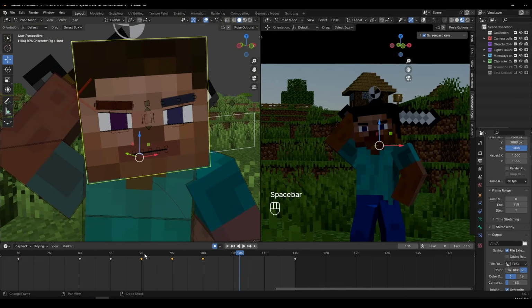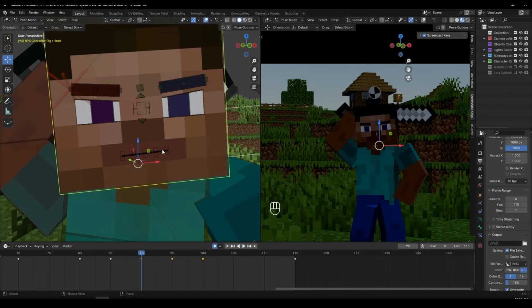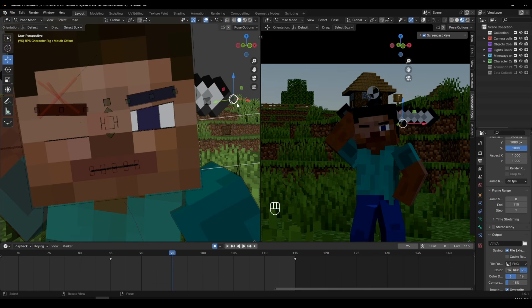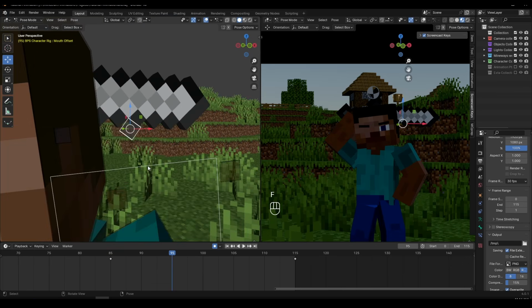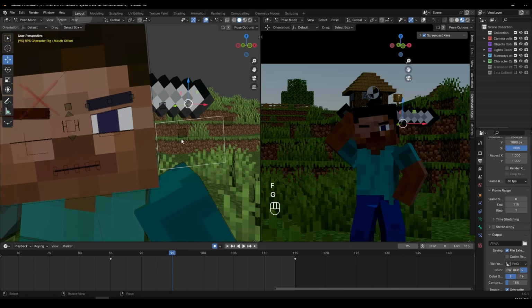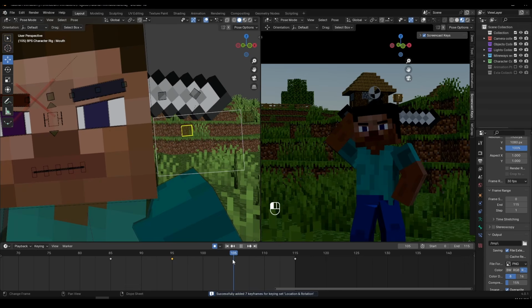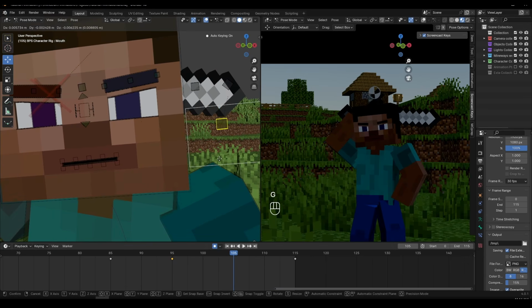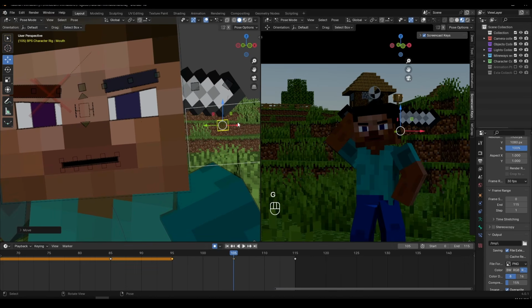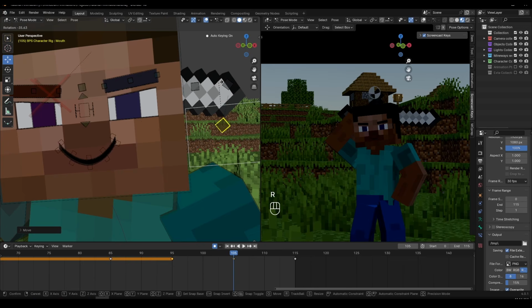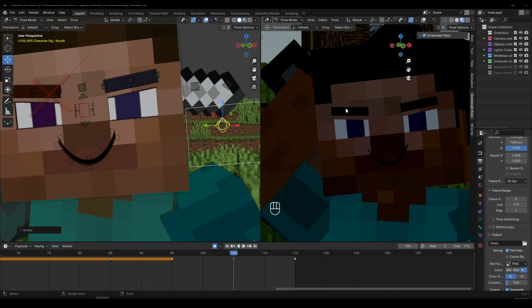But he looks too serious right now, so what we can do is, when he winks, we can animate the mouth. So let's set a keyframe for this mouth position controller, I, and let's set a keyframe here as well. So let me show you what this does. If I go to frame 105, for example, I can extend the mouth, and if I rotate this, it's going to control the expressions of the mouth. So if I rotate this on the left side, we can get the happy Steve, but obviously that's way too much, that looks like a meme.